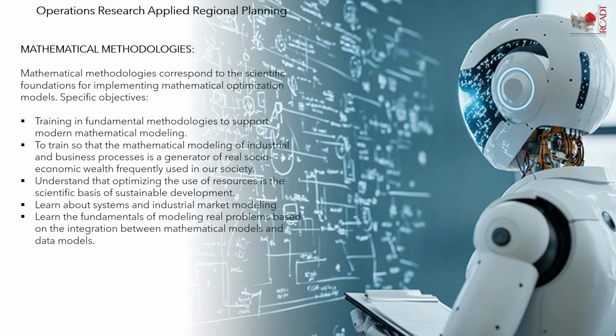Mathematical methodologies. Mathematical methodologies correspond to the scientific foundations for implementing mathematical optimization models. Specific objectives. Training in fundamental methodologies to support modern mathematical modeling. To train so that the mathematical modeling of industrial and business processes is a generator of real socioeconomic wealth frequently used in our society. Understand that optimizing the use of resources is the scientific basis of sustainable development.